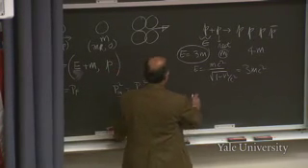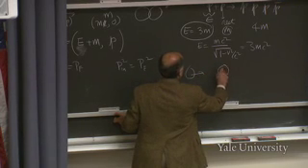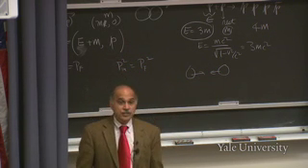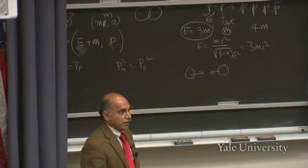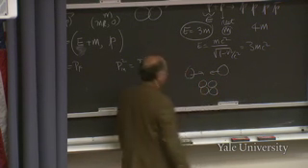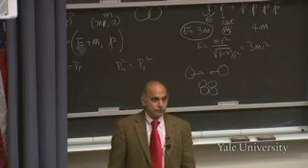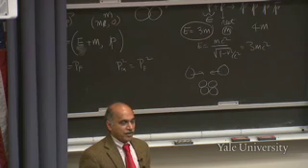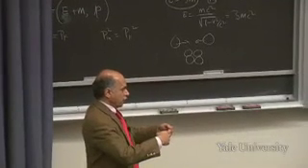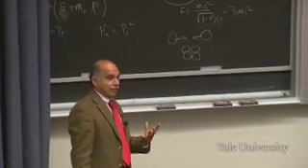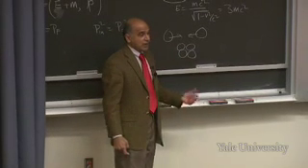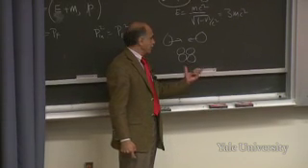In that frame, the collision looks rather different. In that frame, this guy and this guy are approaching each other with opposite velocities and therefore equal and opposite momenta. The total momentum is 0. In that frame, these two guys are allowed to go into 4 sitting ducks because the total momentum is 0. So that is the frame of reference called the center of mass frame, in which incoming momenta add up to 0. So the final particles are allowed to be at rest if they want to, and in the minimum energy collision, they will be produced at rest because that's the least expensive way. So I found a frame in which this is possible.